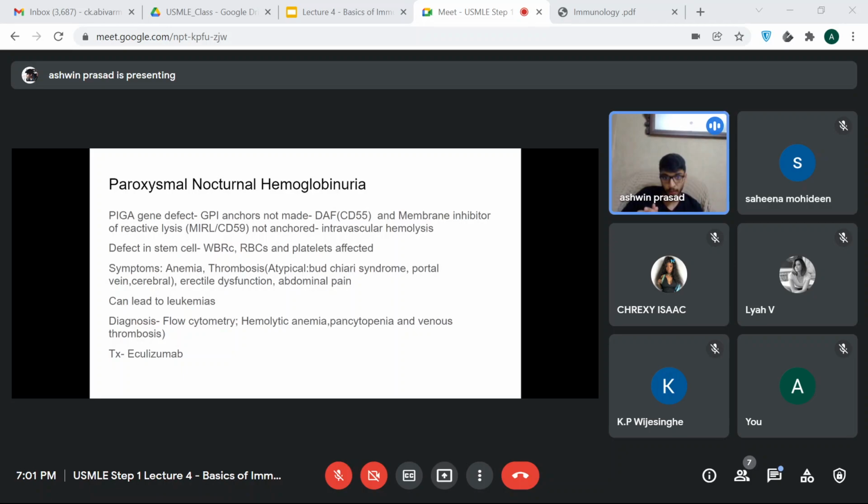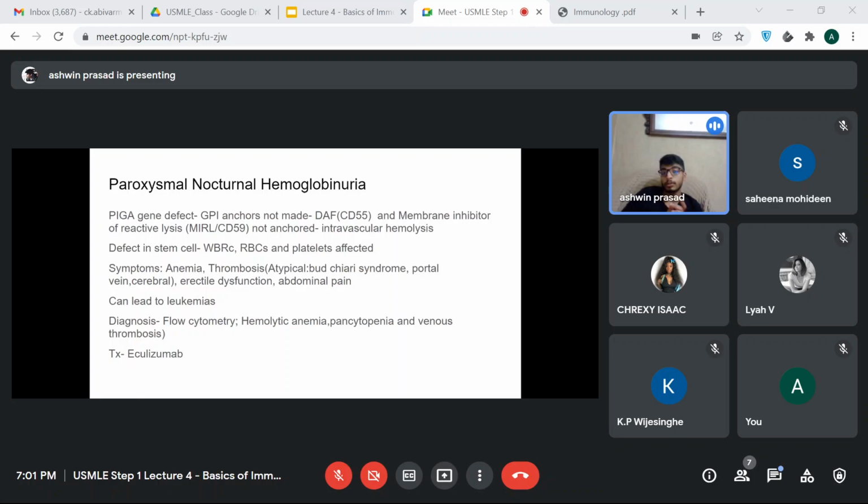The diagnosis is why clusters of differentiation are important, because we have developed a mechanism by which we can identify these clusters of differentiation on the surface. It's called flow cytometry, where we tag proteins, we tag cells, and based on what they are showcasing on their membrane, we realize what kind of cell it is. If you use flow cytometry on a patient with this defect, you will realize that this patient lacks cells that can showcase CD55 and 59. So you can realize that the diagnosis is paroxysmal nocturnal hemoglobinuria.